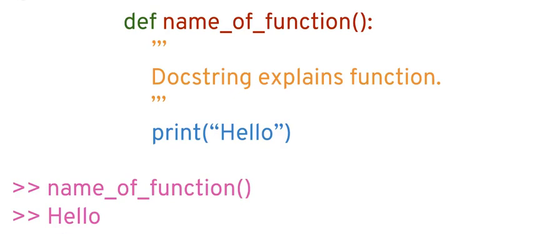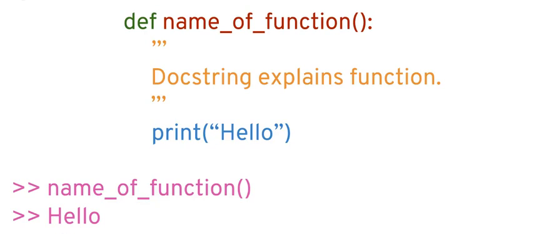It starts off with the def keyword, basically defining the function. Then we have the name of the function, and the name of the function should be all lowercase and then use snake casing, so those underscores to separate words. Then we have parentheses, a colon, and then we have a docstring explaining the function. You saw in the previous lecture how we had docstrings explaining methods, so there's a similar docstring explaining the function. And then we have whatever code we want to execute when we call that function.